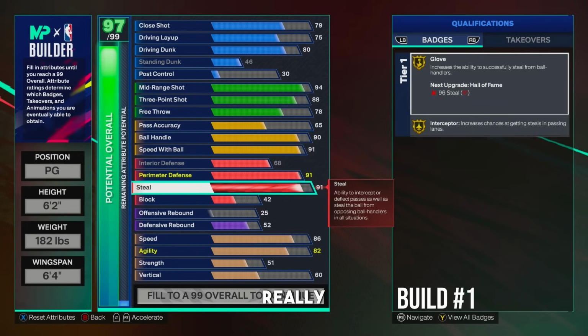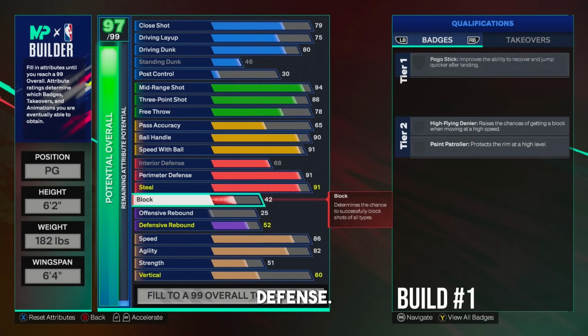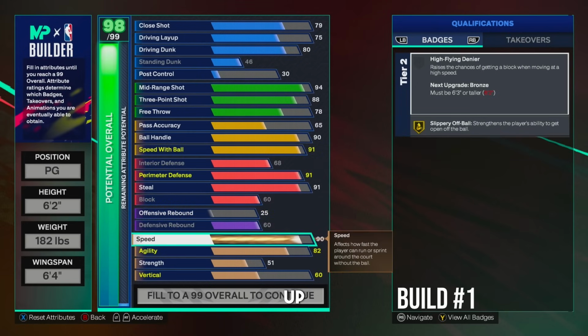So you're going to be able to play really good defense on a 6'2" build. I mean, look, 91 perimeter, 91 steal. You're going to get some good pluck animations, a lot of good bump animations, and overall just play really good defense. And for the block, we're going to put this all the way up to a 60 to get good interior contest and good perimeter contest as well. And for the defensive rebound, we're going to put this all the way up to a 60 so we can unlock bronze rebound chaser.